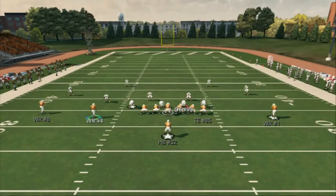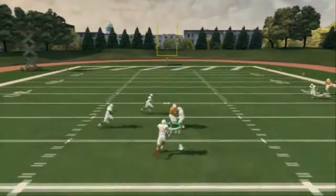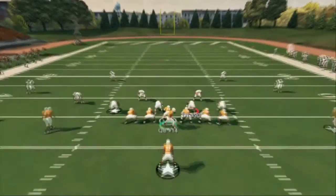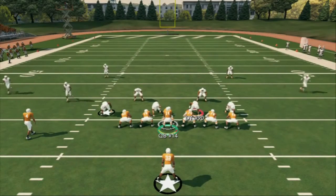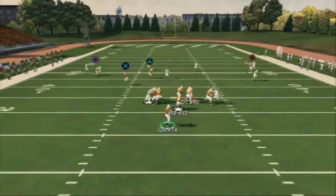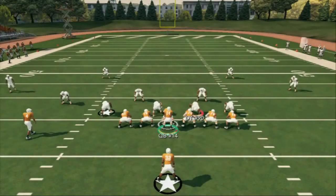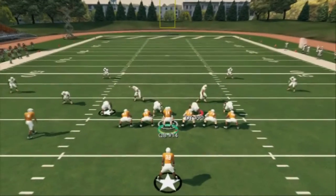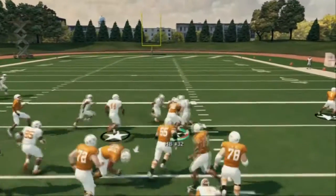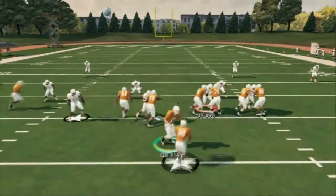I don't run the play action slot crosses as much. The last read on this play is the deep post, which will beat almost every coverage in the game, but it takes a long time to develop. If you see them pressing up in the box, you can play action and just bomb them deep. The inside zone run — when we have numbers, like six on six — check down into that. You get that double team on the center, and it's going to be a really effective run. You're going to want to use that run to establish what you want to do.